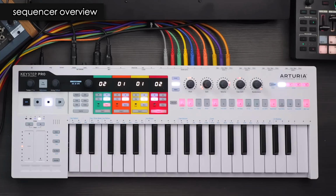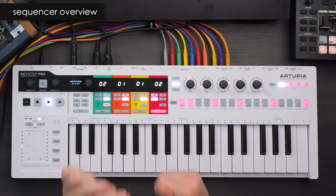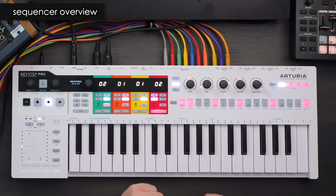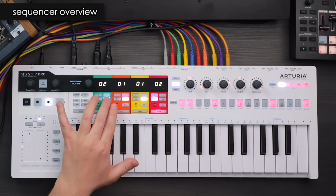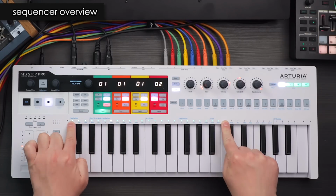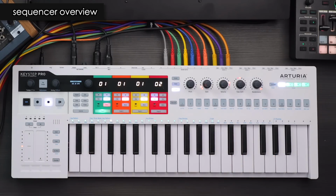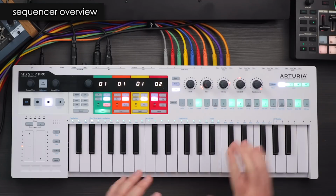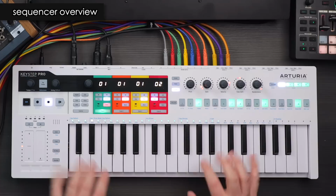You can also change the length per note in a chord. We'll look at that a little later. So you can actually do pretty advanced stuff. And if we go to the drum track here, you can see that it lights up. These are the 24 tracks or channels that you can use for drums. So when I hit a key, you can see that we're changing channels or tracks for the drum track.